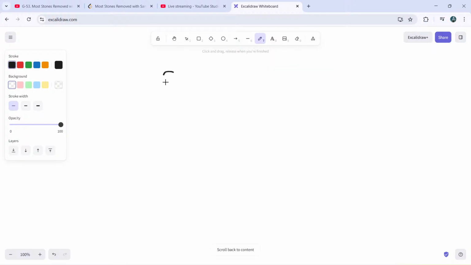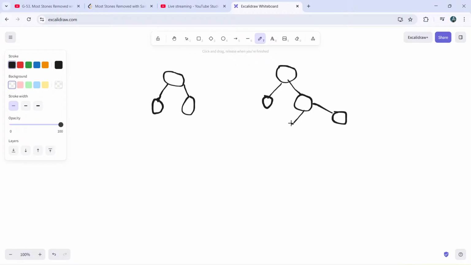So let's say I have two sets, something like this: zero, three, and four, and one, two, five, six, and seven.